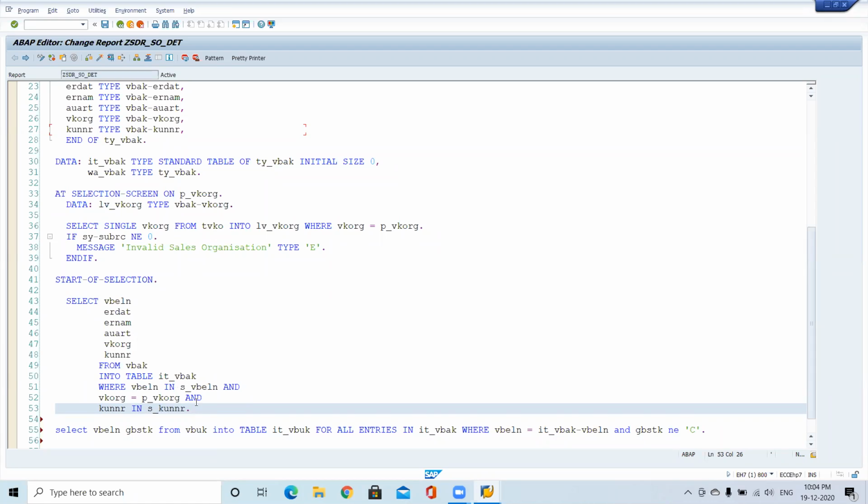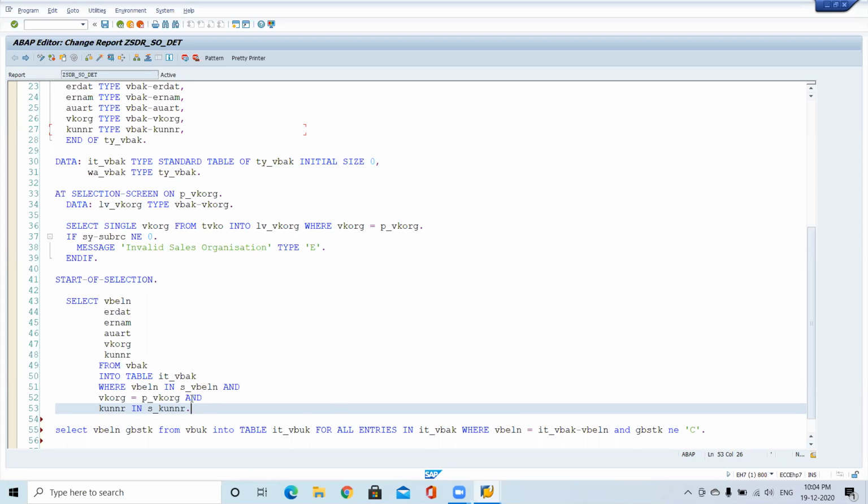We have used material number in select options previously, right? The material number I will use at the next level, not at this moment. Okay, fine, sir. I will use that, but at this moment we have not reached that point.